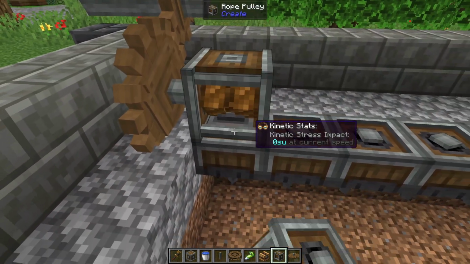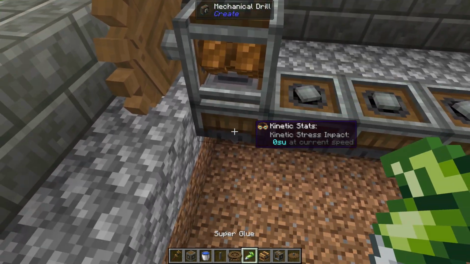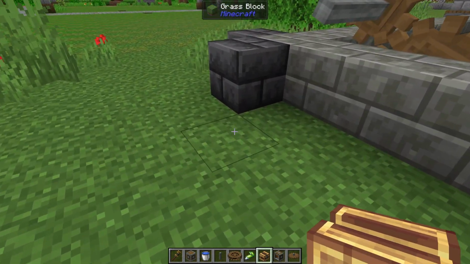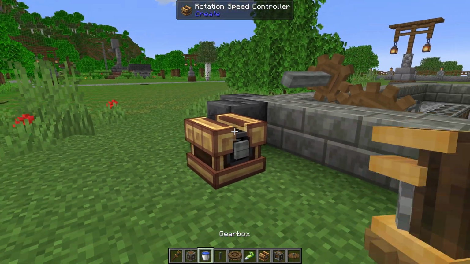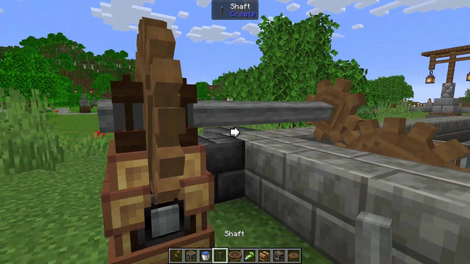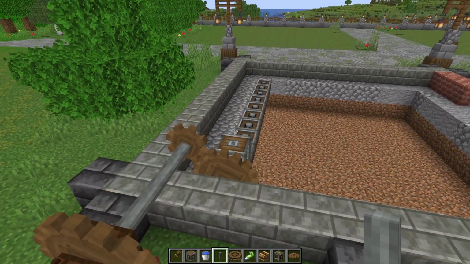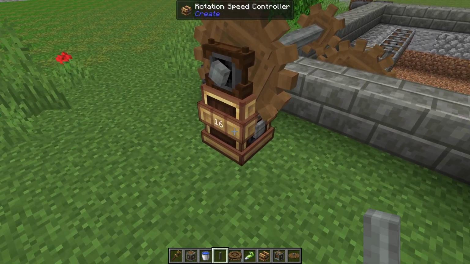But here we can place a rope pulley, and then we need to make sure that we glue our drills. And to give this some power, we're going to put down a speed controller right here, and we're going to rotate it. And then we're going to put a cog just like so, and connect the shaft to it, because now we can control the speed that this rope pulley is going to be going. However, if you don't have enough for a speed controller, then you can speed this up with cogs.